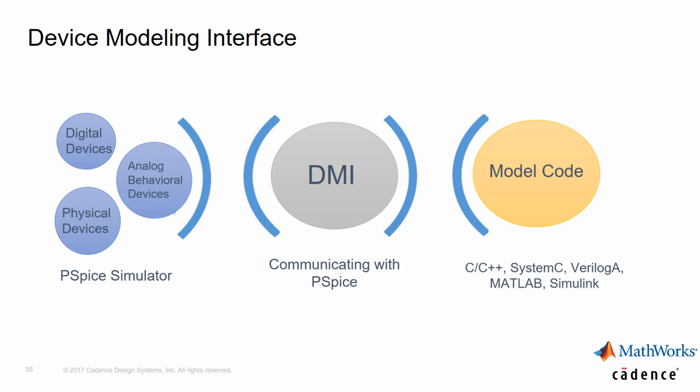Thanks, Alok. The last capability included in the PSpice Systems option is some functionality that MathWorks has developed jointly with Cadence to export models from MATLAB and Simulink for use in PSpice. The interface that enables this is the Device Modeling Interface, or DMI. DMI allows you to simulate various types of behavioral models directly in PSpice. In working with Cadence, we have created the capability to export both MATLAB models and Simulink models using DMI.